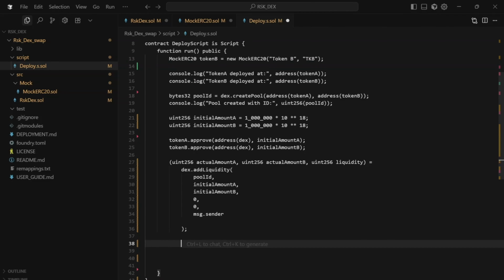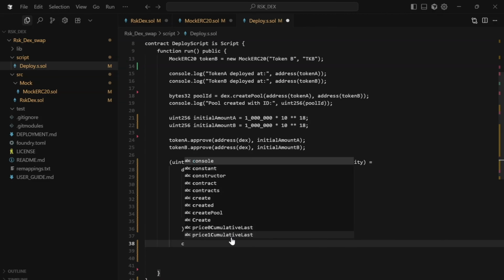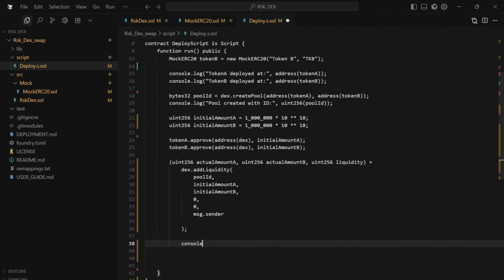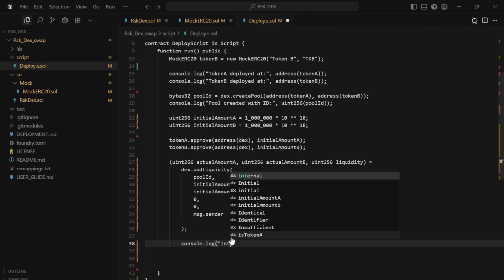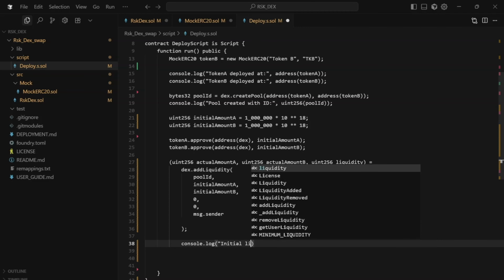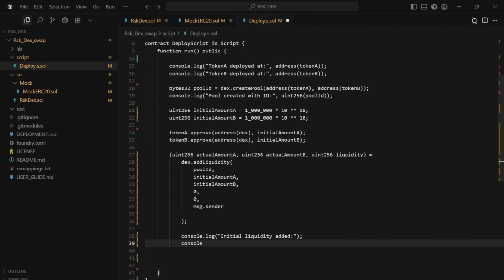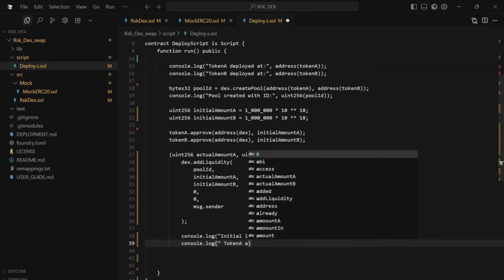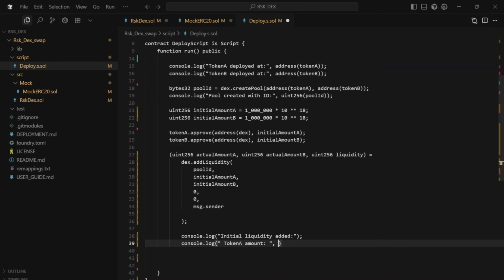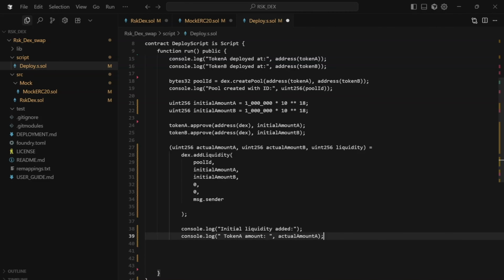And now we'll log the liquidity addition details. So console dot log "initial liquidity added", then console dot log token A amount, that would be actual amount A. Similarly, we'll display token B's amount as well as the liquidity tokens.